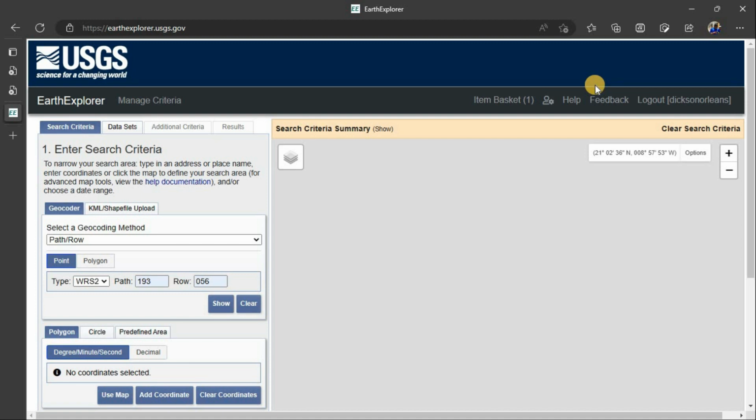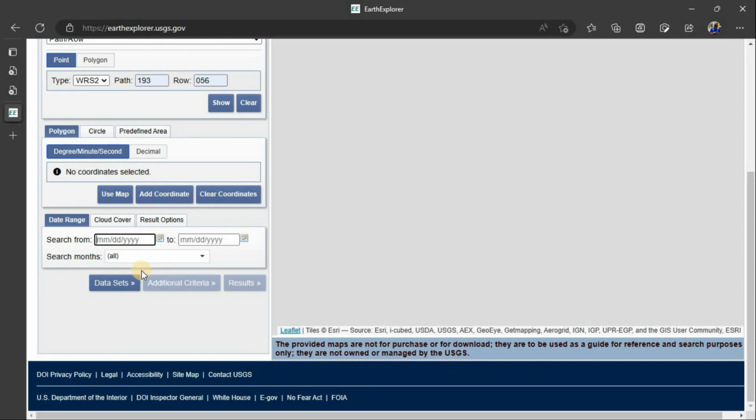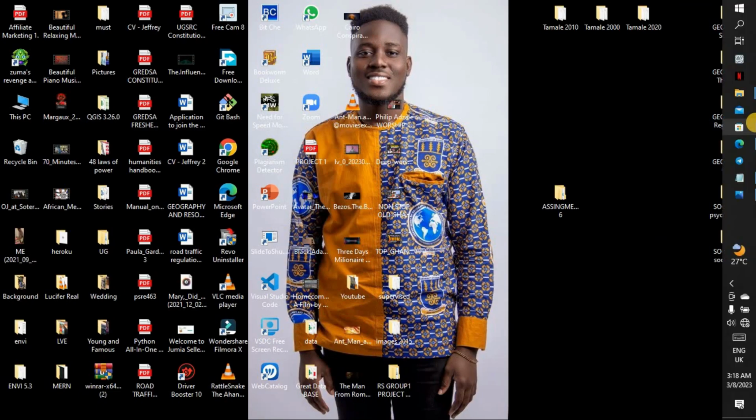I'm repeating again. If you don't have Accra images for a year, maybe you have only 2020 but you need 2015, you come here, do the same thing, then follow the procedures to download your images from the satellite.